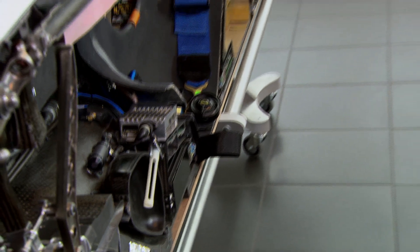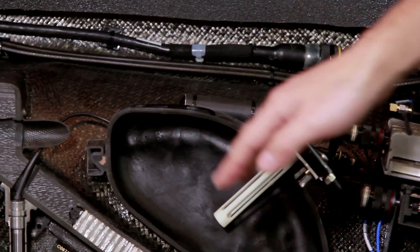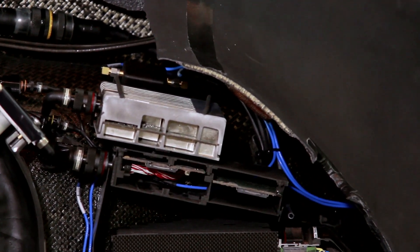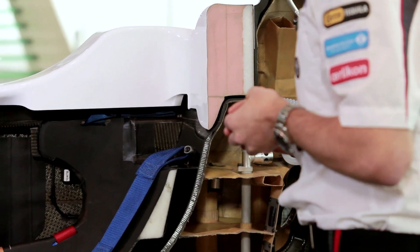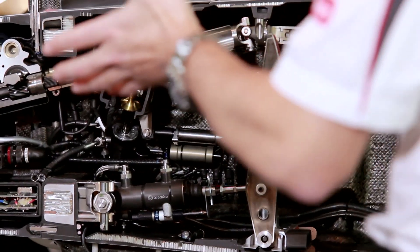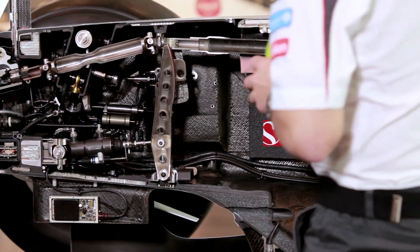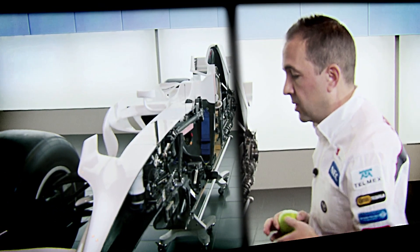Safety is obviously paramount in Formula One. If anything does happen, we have a fire extinguisher system on the car, which sits here, and can either be activated by the driver or the marshals at the track. The actual chassis is one big safe haven for the driver — we make the chassis from carbon and honeycomb, so it's very strong and very light. There are many other safety features on the car, such as the head padding to stop the driver's head getting injured. We have crash structures above the driver's head and in front of the driver. And as we move down the car, we have a crash zone at the front. All this packaging makes it very difficult to find anywhere for my apple to fit, other than this huge void at the front, which has to be reserved for the frontal crash test.